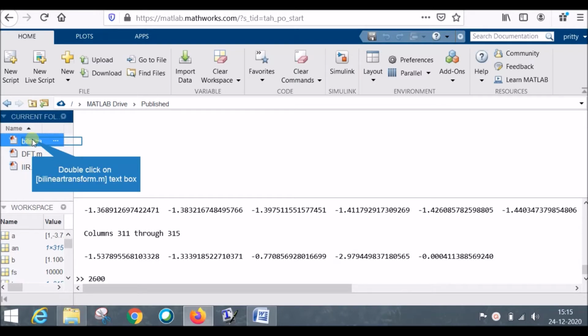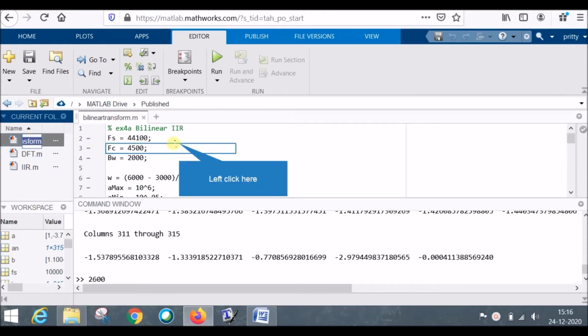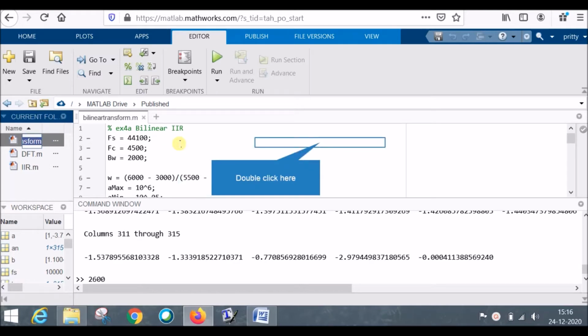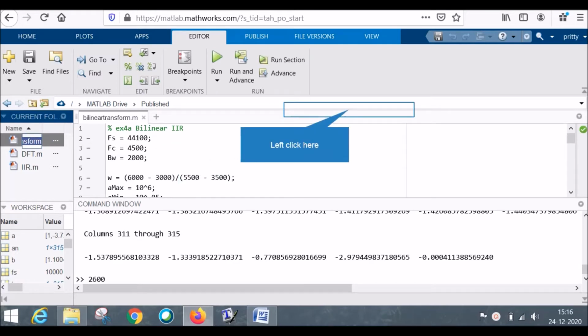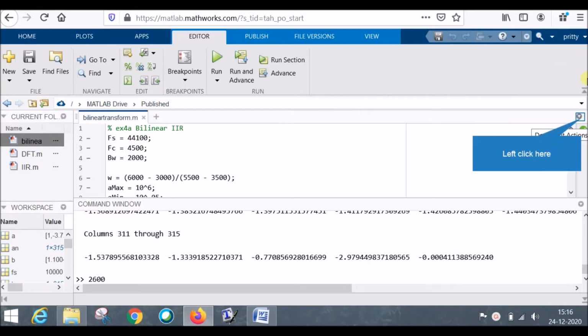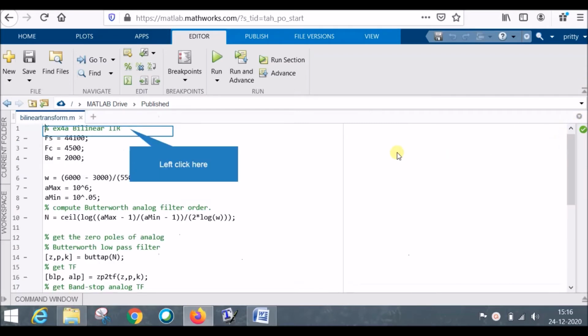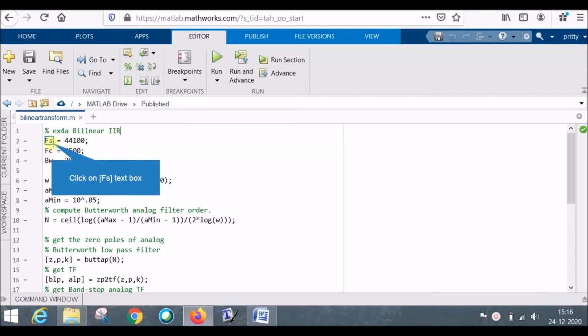So here we are going to do our bilinear transformation. The bilinear transformation is basically done on the digital filters and analog also, but here we are going to show it on the digital filters only. So let's do this. First of all, I copied my program from one of my Word document files. So let's complete it. So here we are.